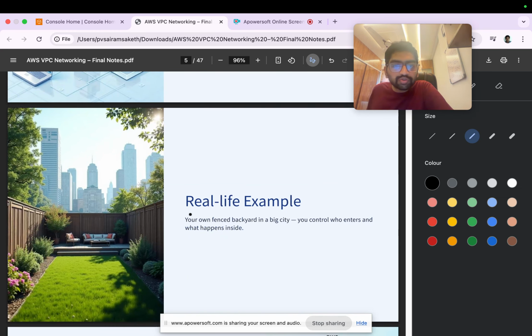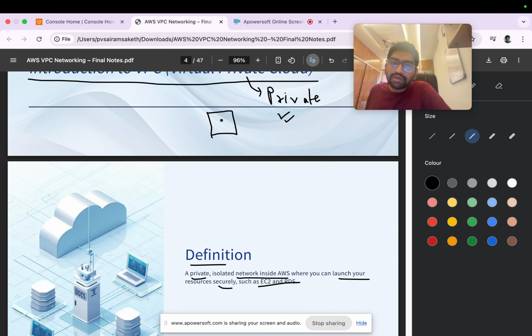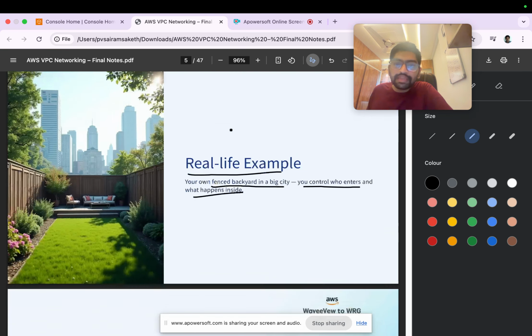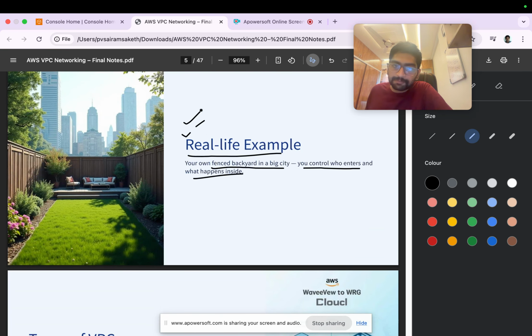I also took one example: your own fenced backyard in a big city, where you control who enters and what is happening inside. What is present outside the house is irrelevant to you. What is present inside the house, you control, like who should come inside and who should not. That is done by the VPC.